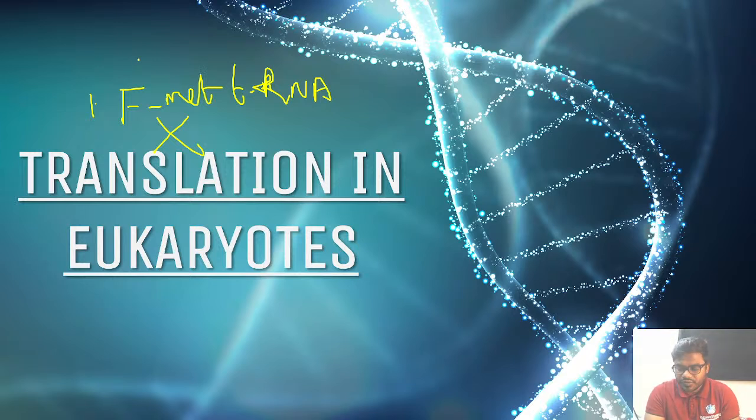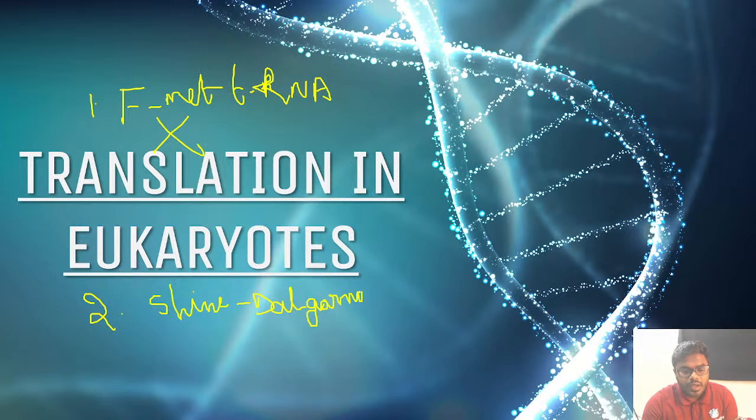We generally call it what, friends? Aminoacyl tRNA, which means amino acid plus tRNA, that's all. And the second very important point is what? In a prokaryotic organism, as we read very clearly, there is a presence of the Shine-Dalgarno sequence. That is what we studied. But friends, when you look into the eukaryotic organism, there is no presence of the Shine-Dalgarno sequence. Instead of the Shine-Dalgarno sequence, in eukaryotes, what is present, friends? In a eukaryotic organism, the Kozak sequence will be present.